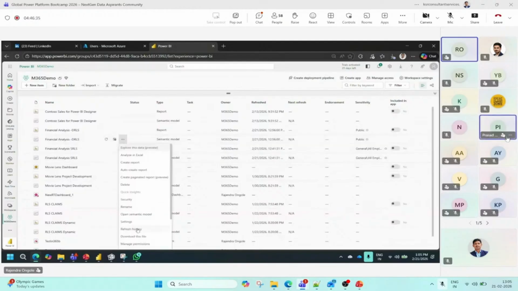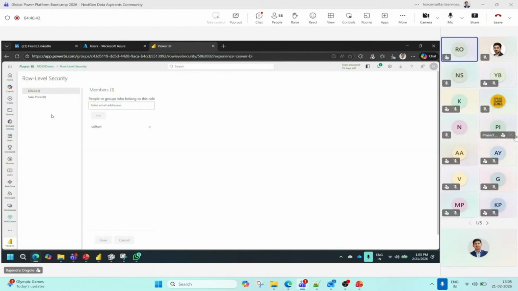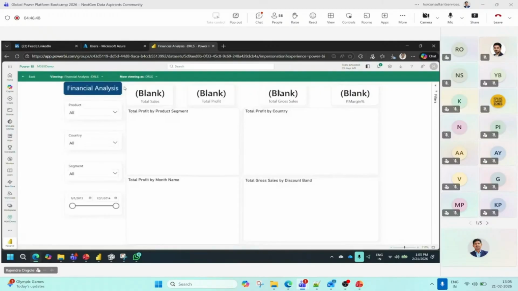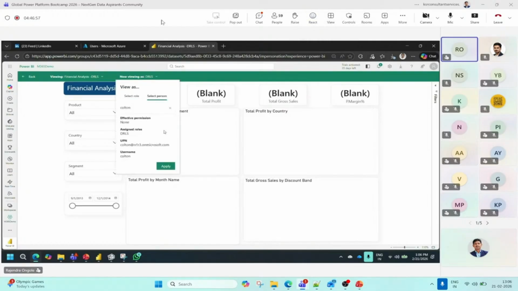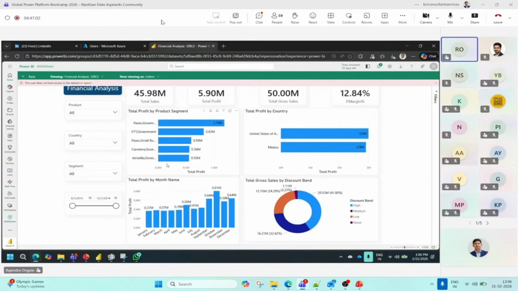I'll try a few minutes only, Babu, and then I will stop and you can take it over. See here, currently it is visualizing in this way because I myself don't have any access. Check with this, call done. Apply, so that he is going to view two countries. You can see here, and this is how we can provide the access.